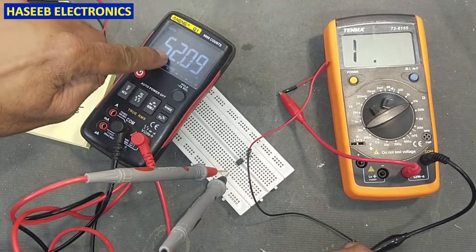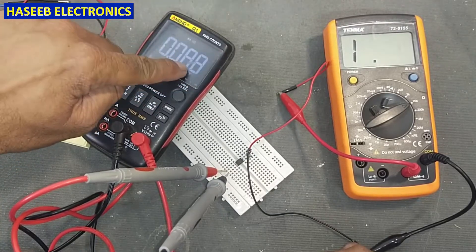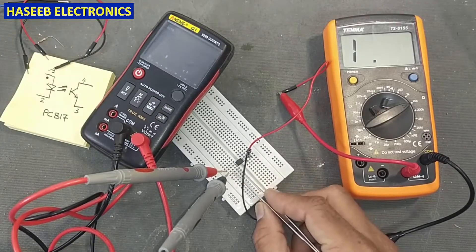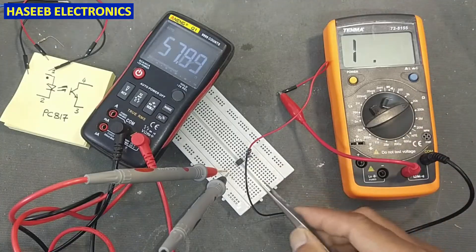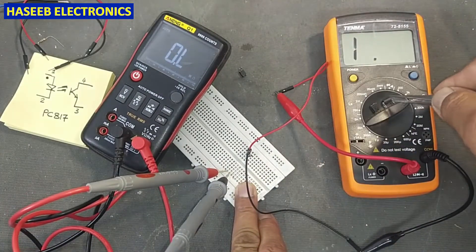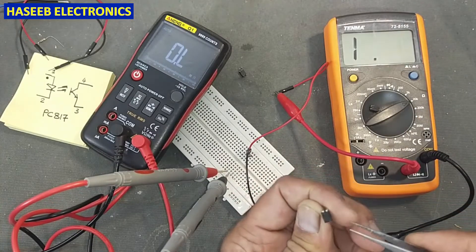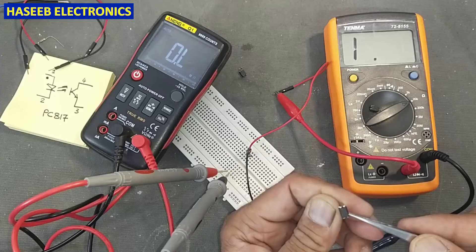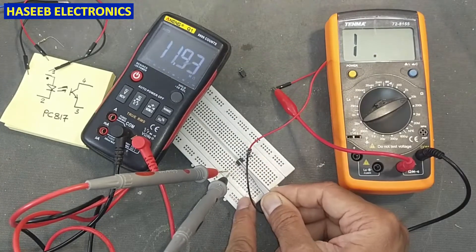It is reading just 52 ohms on the resistance — it is short circuit. When the LED is short circuit it will not give any resistance and will not bias the transistor, so this optocoupler is bad. With two multimeters we can test quickly — one on the LED side and one in resistance mode.